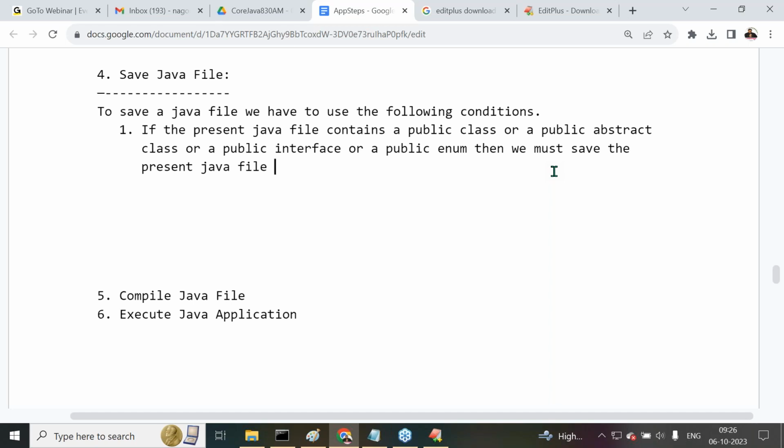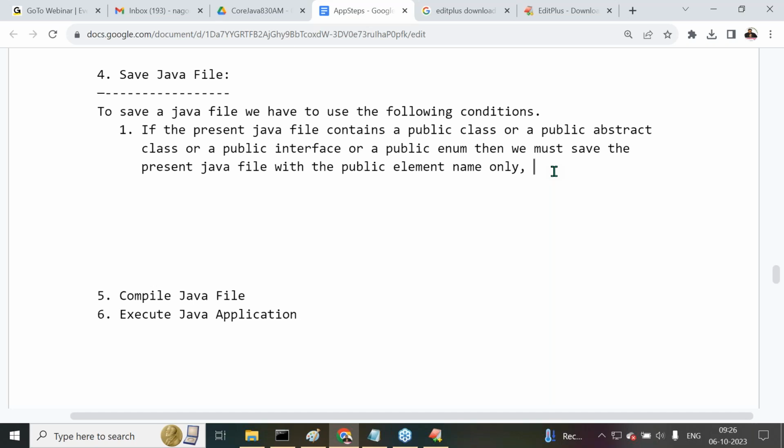with the public element name only. If a class is public, you must save the Java file with the public class name only. If an abstract class is public, then we must save the Java file with the respective abstract class name only. If an interface is public, we must save the Java file with the respective interface name only. Understand it clearly?